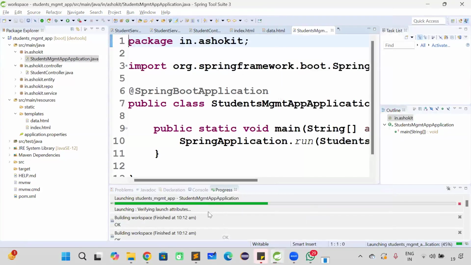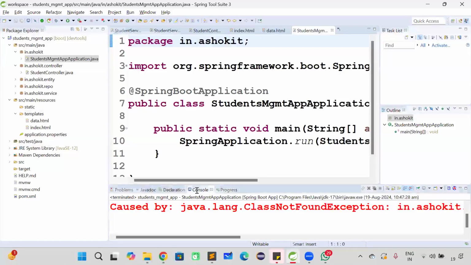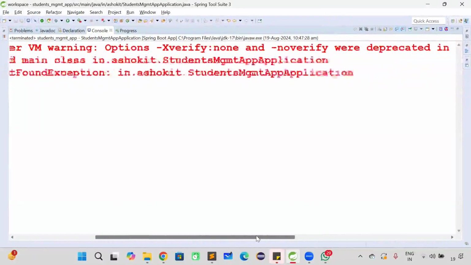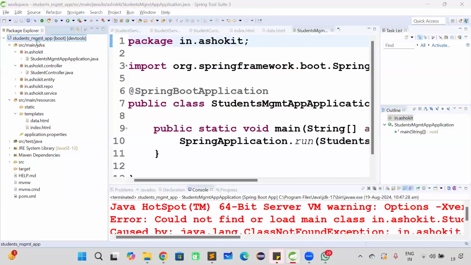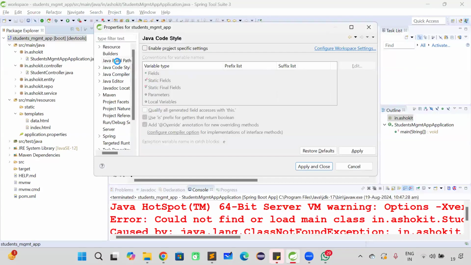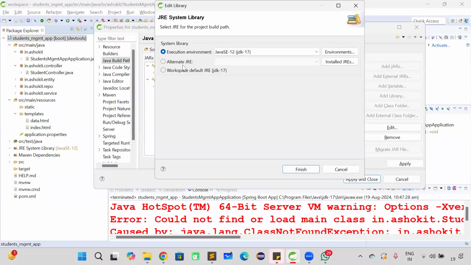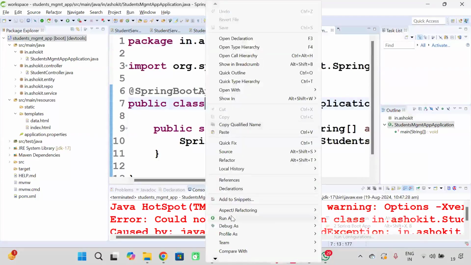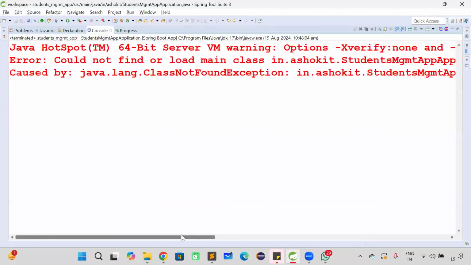Run as boot application. Java build path. Java 13 is used.